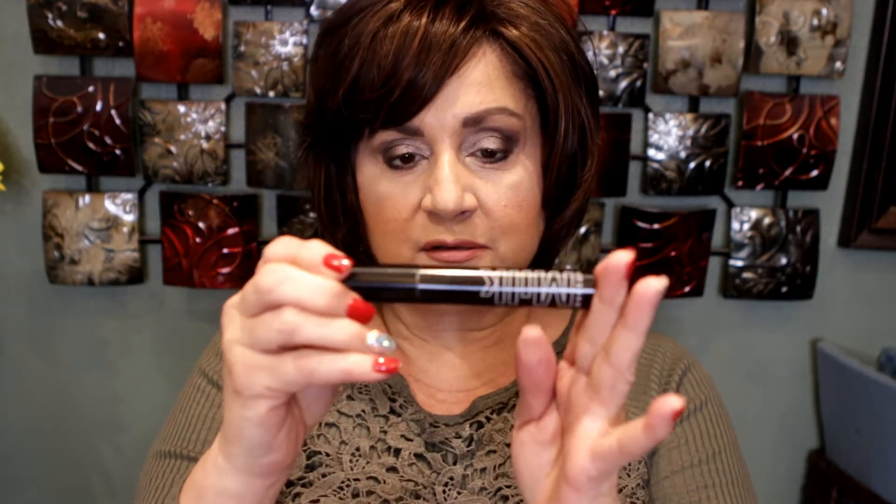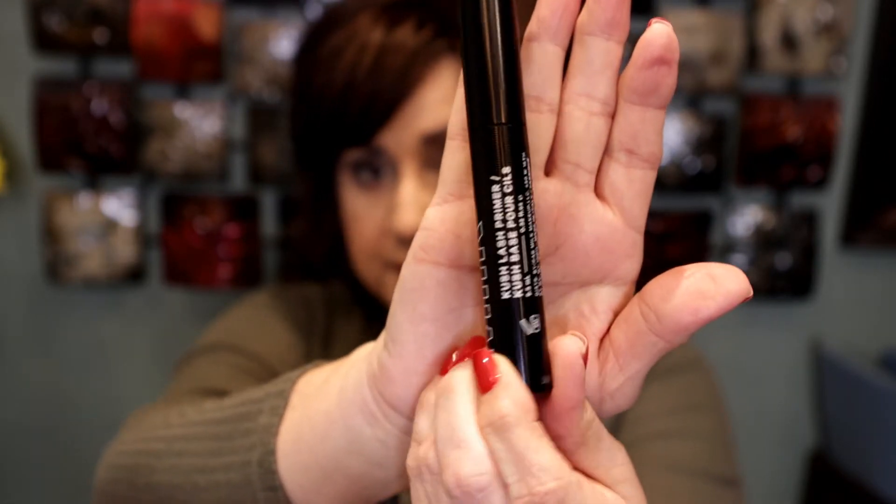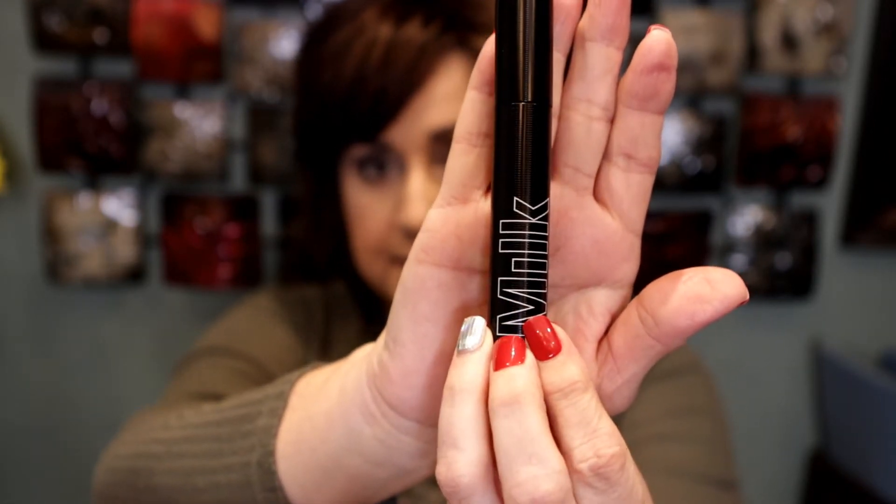They had it for $12 — it is normally $24 — so I went ahead and tried it because I was curious. This is amazing. First of all, I love the packaging: it's all black and white, very luxurious and nice, simple but nice. It is also very weighty, and for some reason I like products that are weighty. If something feels super light to me it just feels cheap.